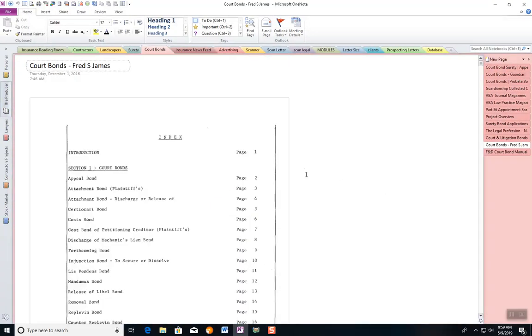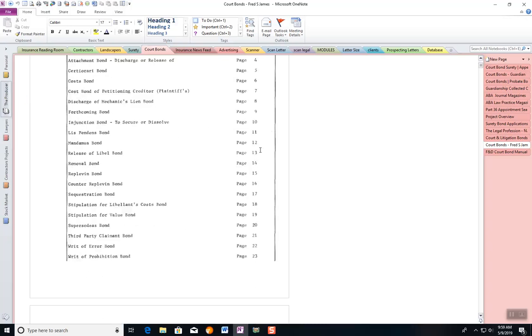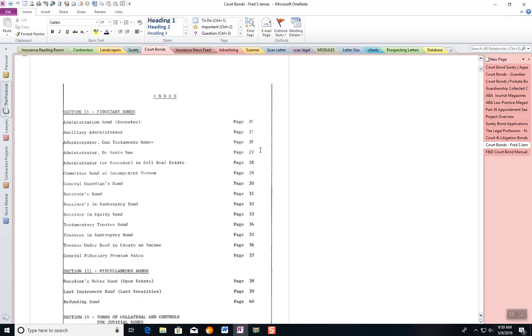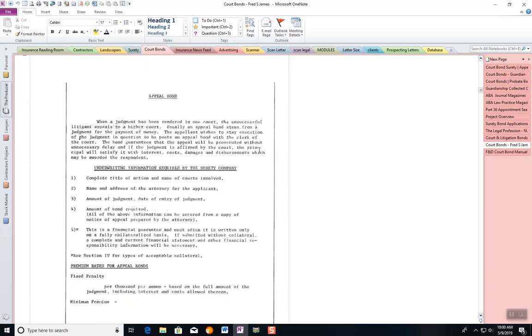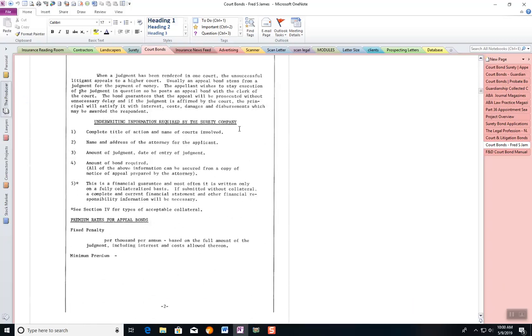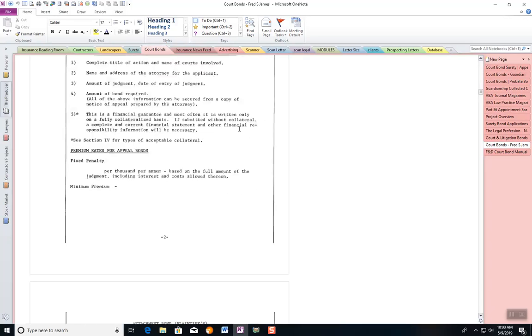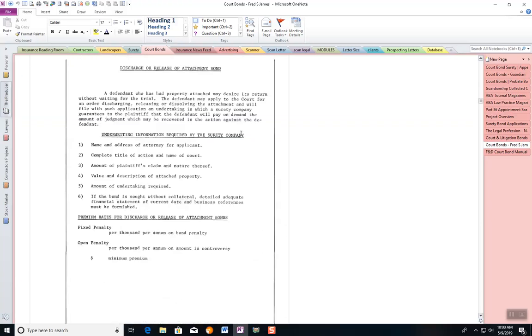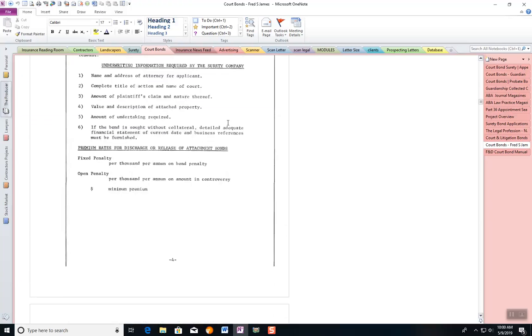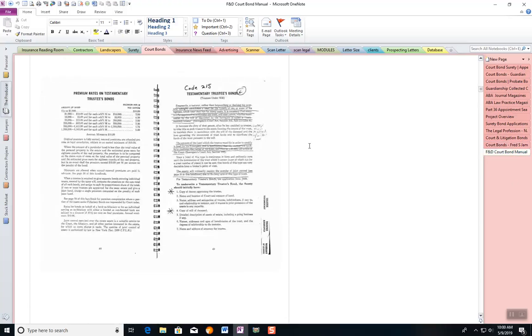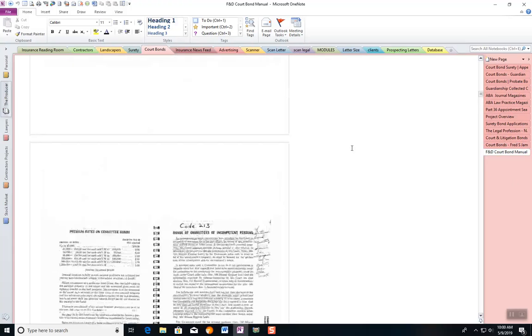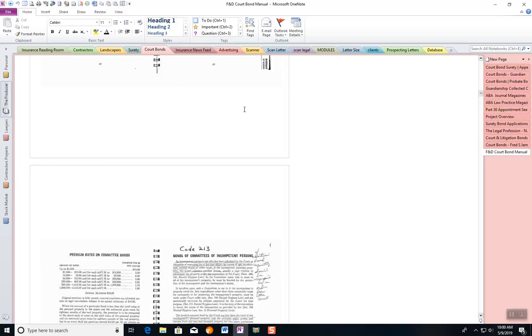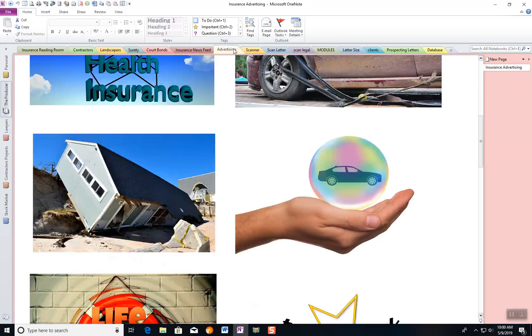Court bonds, same idea. Here you have all the different types of bonds that are required, and the underwriting. In an appeal bond, this is what it tells you: what you need to underwrite it, and the various different rates. Very good. This was a manual I got years ago. Also, there's a manual in here from when I worked for a company called F&D, which no longer exists, which is an excellent manual for court bonds. You can blow this up to read it. There are a lot of other sites in here, but I'm not going to go any further because I want to get to other items.